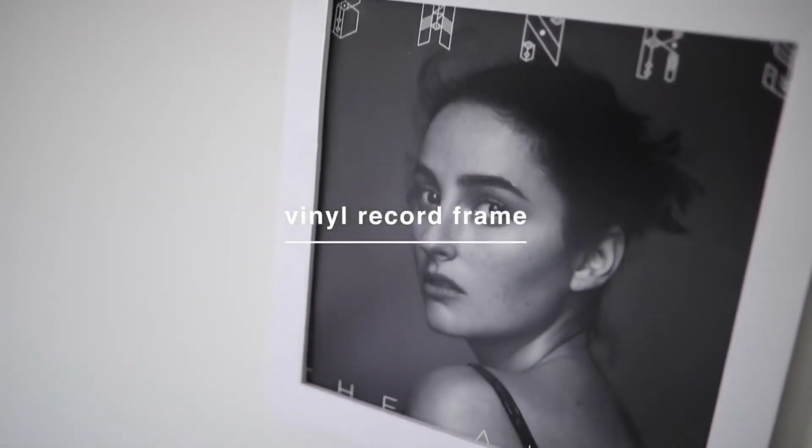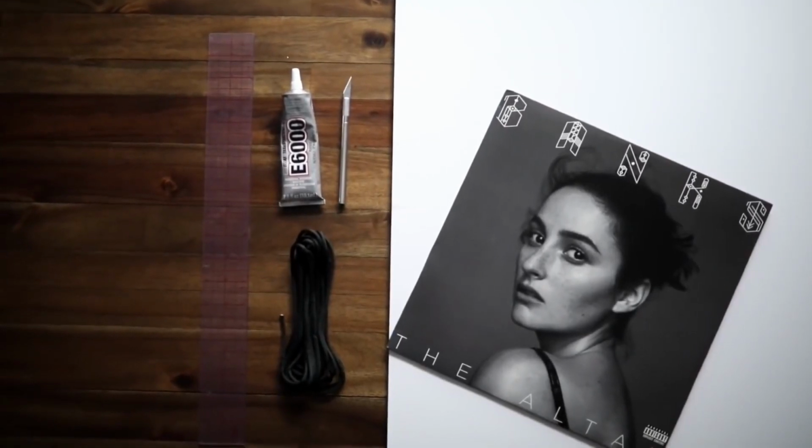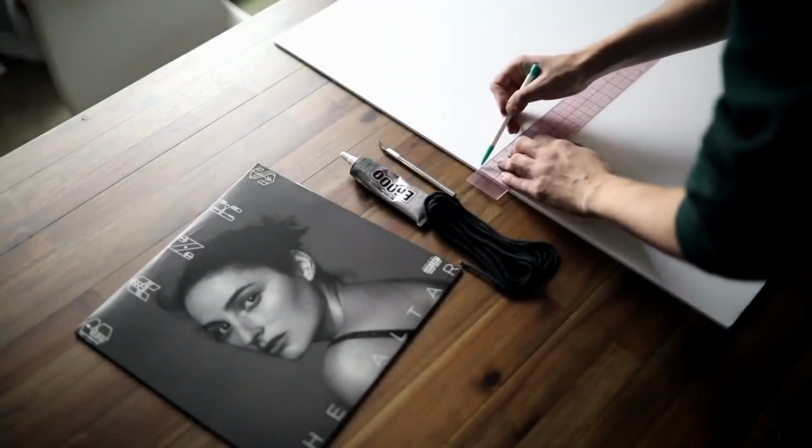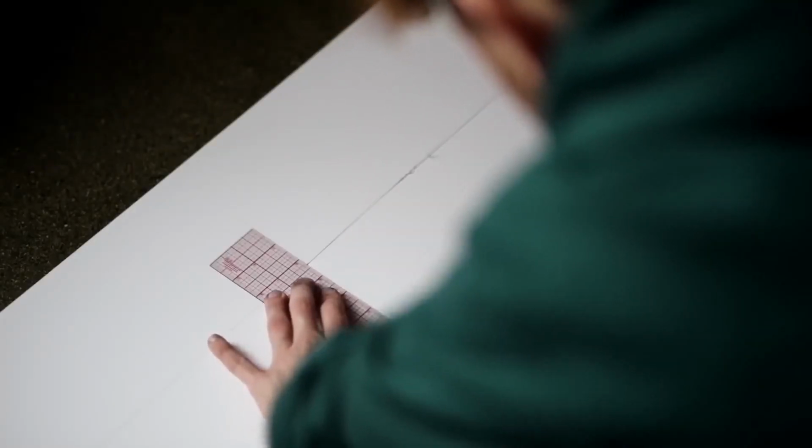I was a humongous fan of vinyl records back in the day, and I always wanted a method for hanging them on the wall, but I didn't want to have to purchase the actual Urban Outfitters frames that were $20 each, so I was able to create my very own with 1 piece of foam board.